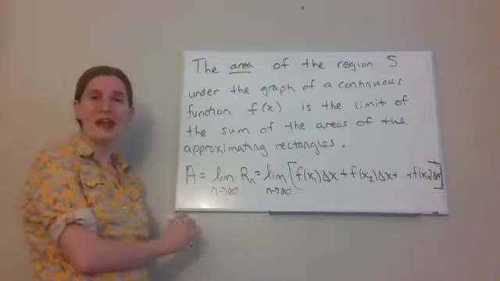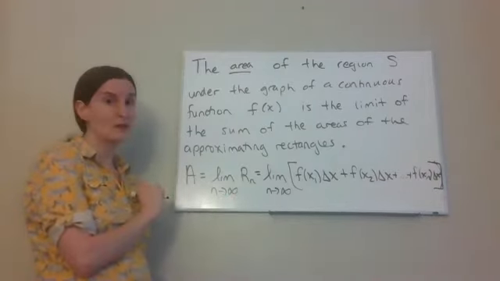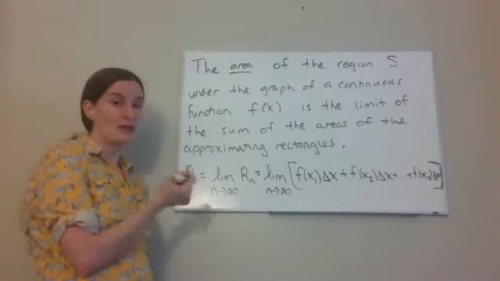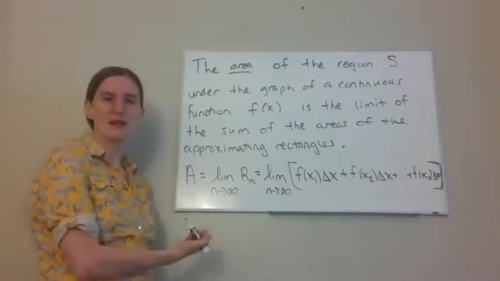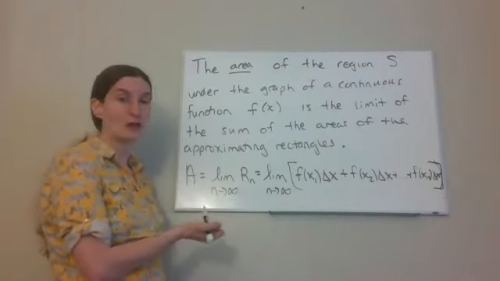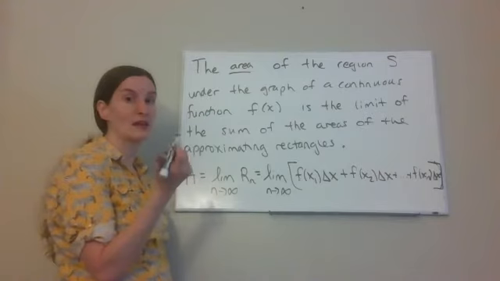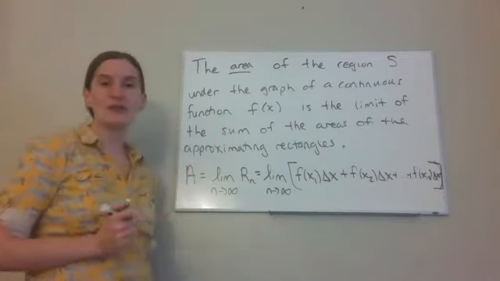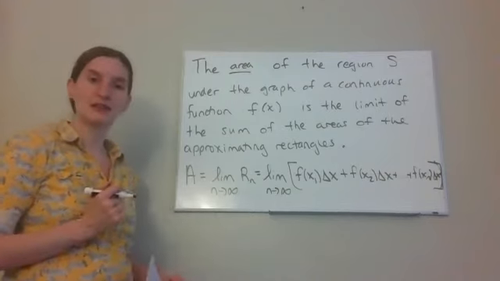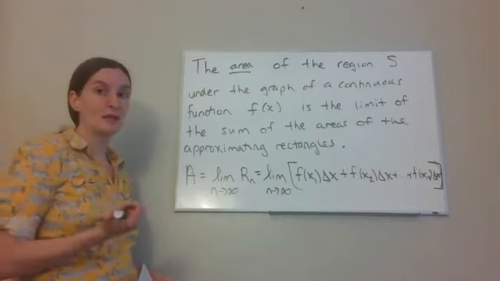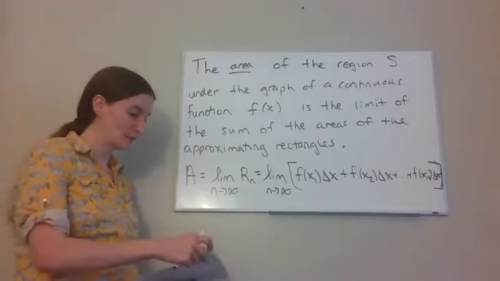You could do this exact same thing with left endpoints, or honestly, any point in the subinterval. But it's nice to be consistent, so I'm going to be showing this all with right endpoints. Nothing changes in the theory if you switch to left endpoints or midpoints or any random number in the subinterval. You still get the area exactly equal to this limit of all of the areas of the rectangles as my number of rectangles goes to infinity.